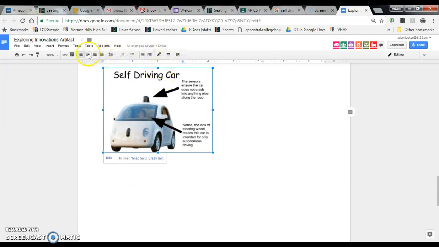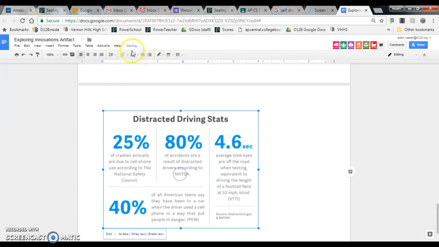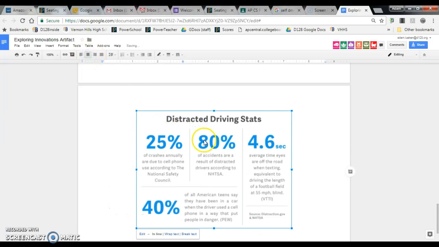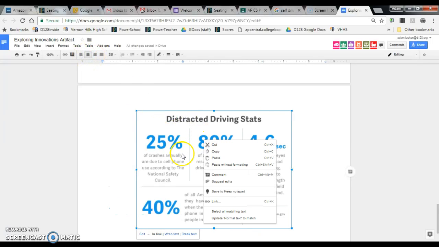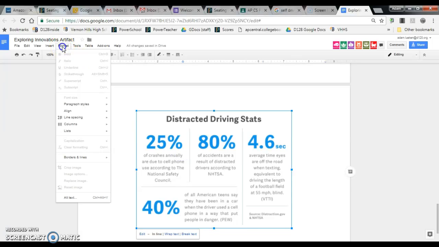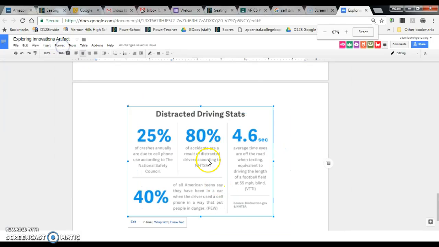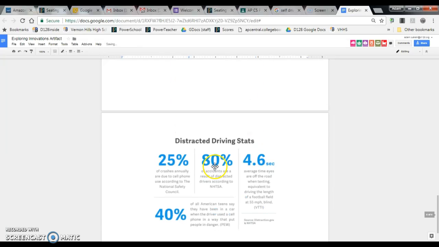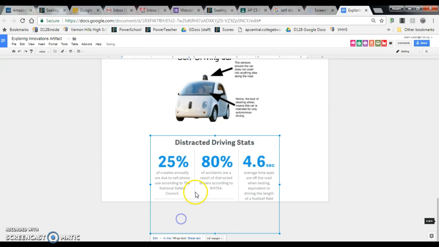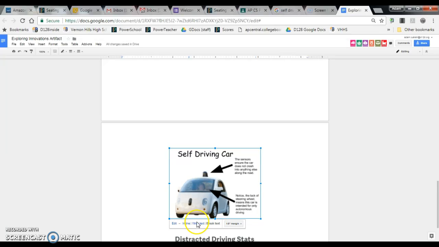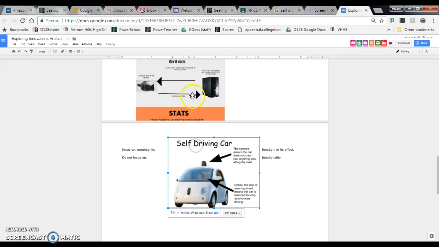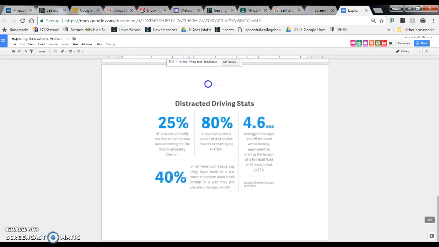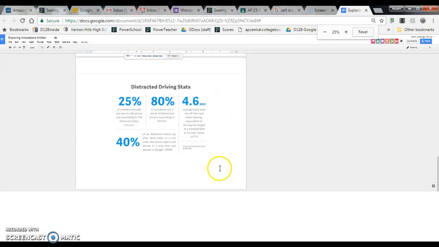We can center this picture, and we can even center this picture. When you click on the picture, there's options for wrap text or break text. If you do this wrap, you can manually move it exactly how you would like it.